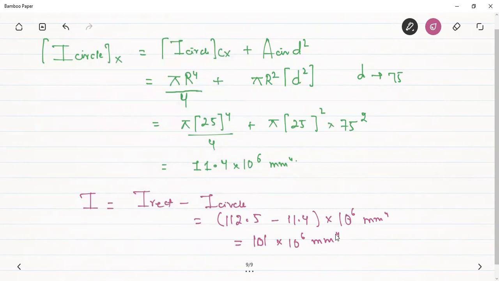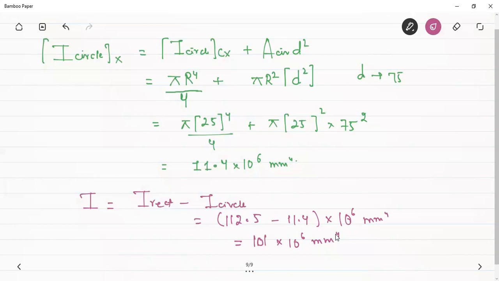So this is the way we can deal with the moment of inertia of composite figures. The simple concept is to break the figure into simple shapes. The composite area can be broken into various simple shapes, but their moment of inertia should be known. We have broken them into a rectangle and a circle, whose moments of inertia are known. We can further break them down into squares or triangles whose moment of inertia is known. Later on we will add or subtract them as per the requirement of the question.